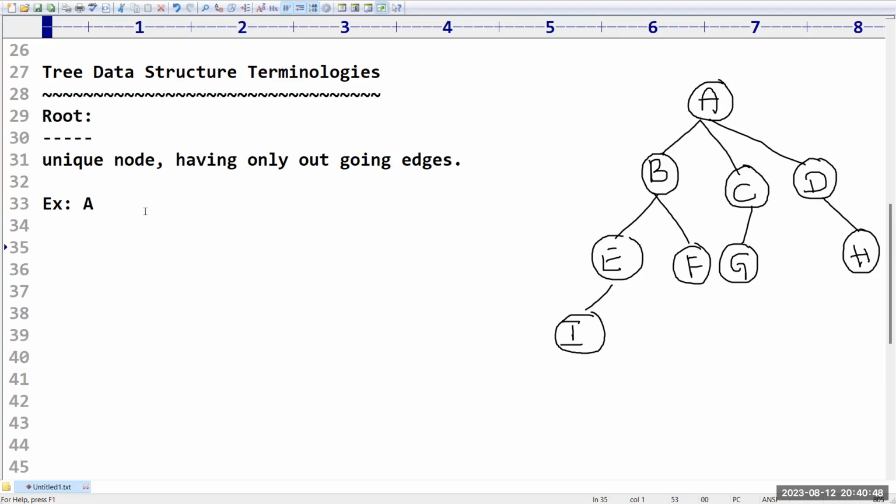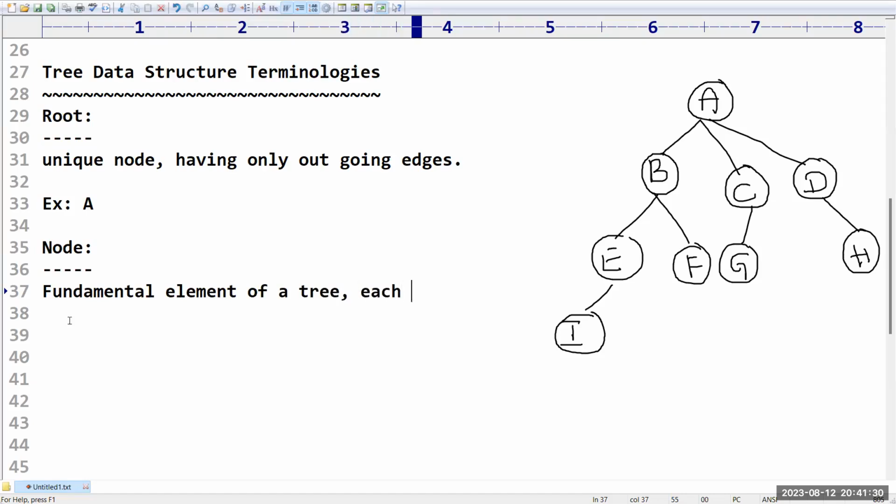Now, the next one is node. Very, very important. Please listen. In the linked list we already covered, right? Same thing. Node means this one is called a node, this one is called a node. How are you going to represent it? In a single linked list, we represented this node with only one pointer field. But in the tree data structure, you have to maintain a single data field and 2 pointer fields. Okay, sir, what is a node? It is a fundamental element of a tree.